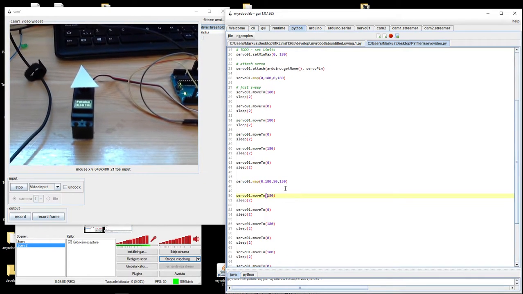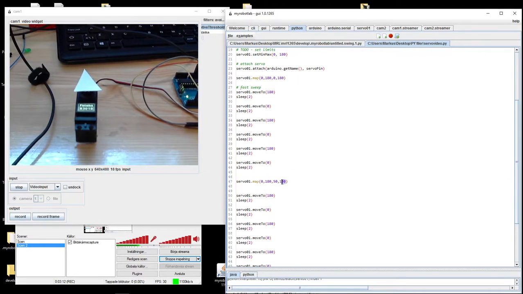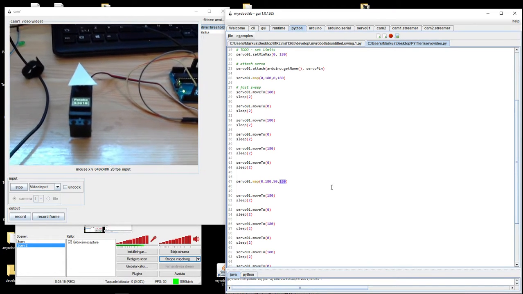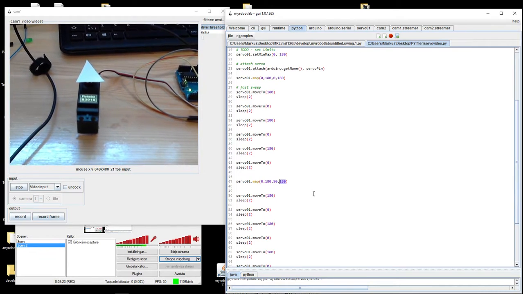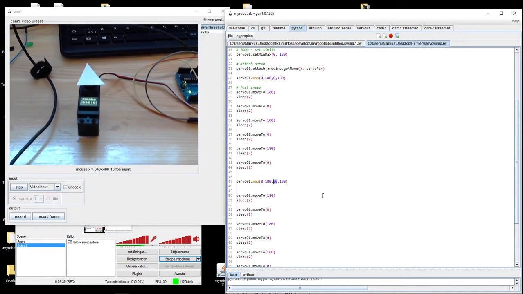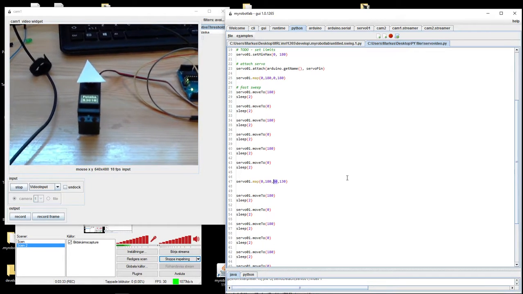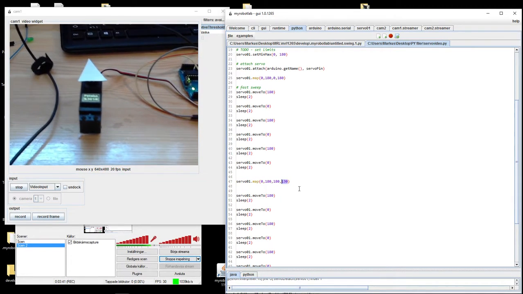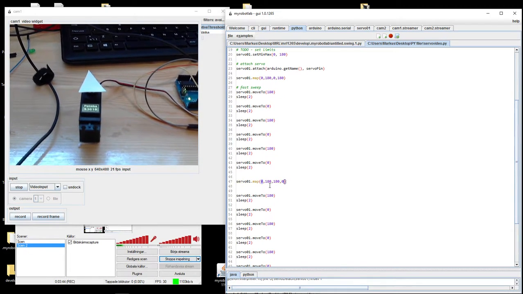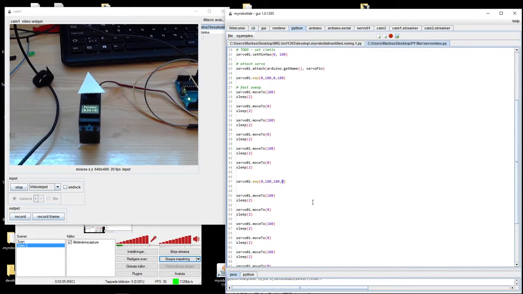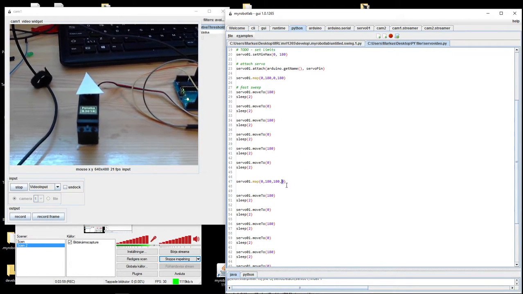So I can change this value to whatever value I want to make the servo move less in either direction, and I can always change the direction. There are different ways to do this. This is the way I've done it. So if I want it to go all the way, I can make 180 and put a 0 there. So 0 in the code is sending 180 to the servo, and 180 is sending a 0, and all the values between are shifted.